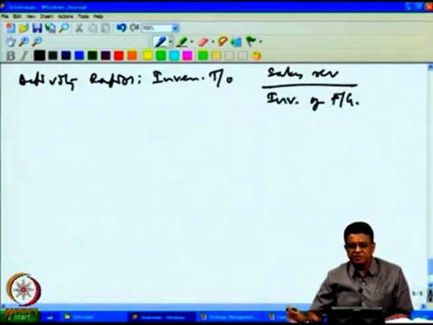So, it is very important for a company to sell its finished goods stock. Suppose its finished goods are lying in the yards of the company, then what is it going to add up to? It is going to add up to the cost of holding these finished goods. To that extent, your sales revenue is locked up. You are not able to push it in the market in time to convert it into cash. So, it is always desirable for a firm to have less inventory of finished goods.